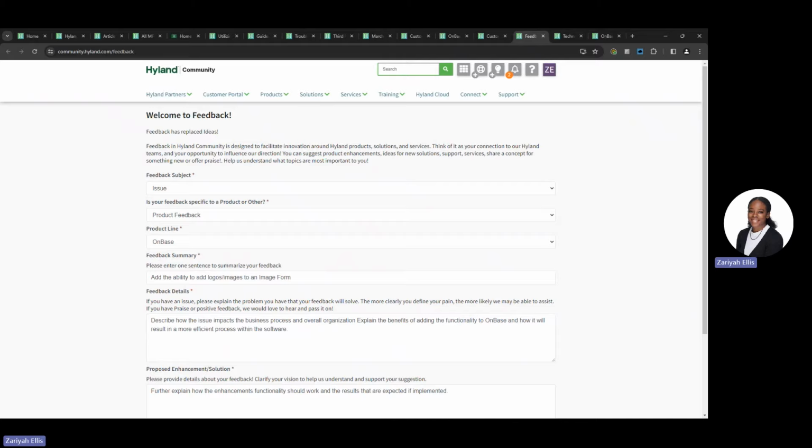So for this example, we'll say adding the ability to add logos, images to an image form. Within the feedback details box, you'll describe how the issue impacts the business process and overall organization. Explain the benefits of adding the functionality to OnBase and how it will result in a more efficient process within the software. For the proposed enhancement solution, you'll want to further explain how the enhancement's functionality should work and the results that are expected if implemented.